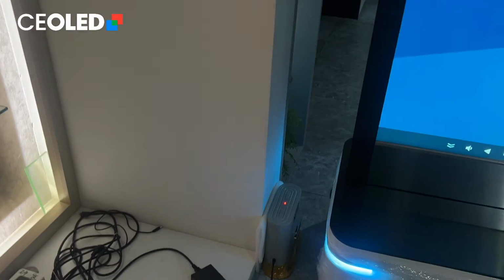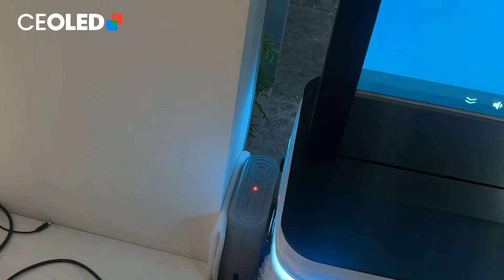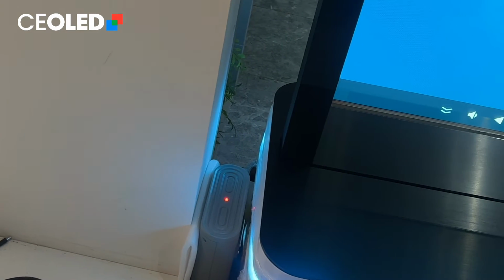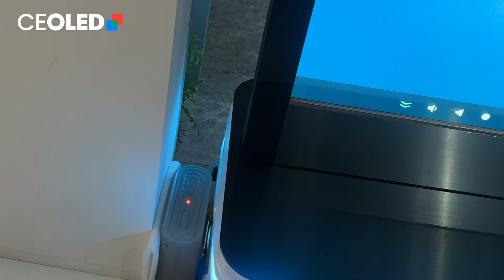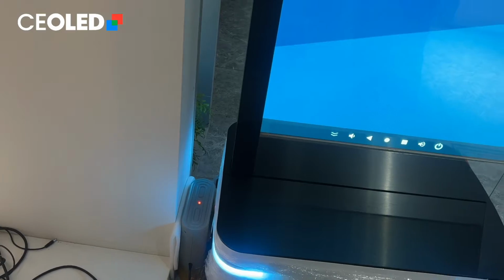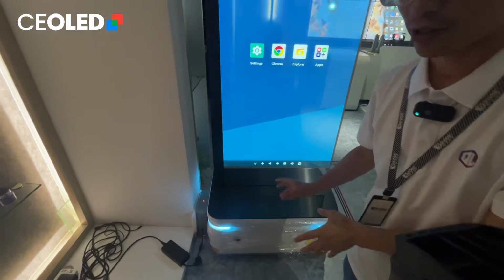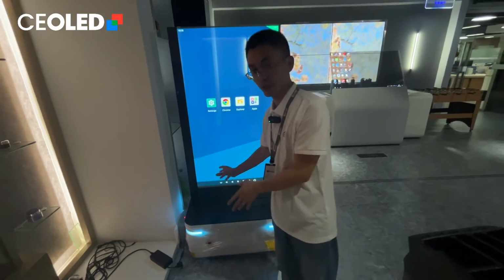Once it is connected for charging, the light is going to be red. That means it's been charging successfully. And also you can see the charging adapter is going to be red as well. Once the battery is fully charged, the light is going to be green.